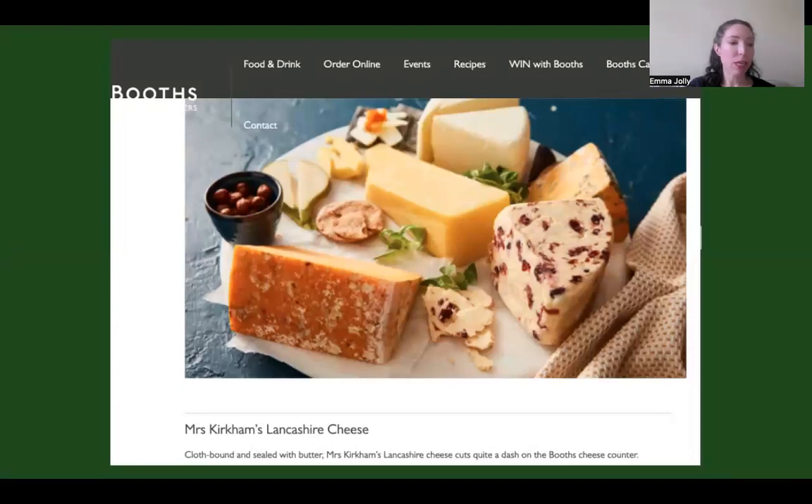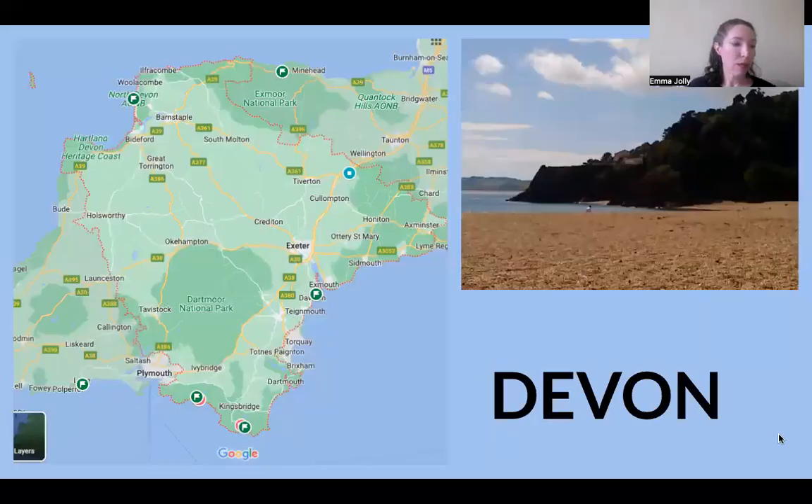Growing up in Lancashire, the speaker can attest to the amounts of rain that falls. All the rain leads to lush green grass which feeds the many cows that live there, and the milk from these cows is turned into very popular Lancashire cheese, pictured here from the popular Lancashire and Northern counties supermarket Booths. Lancashire cheese is crumbly, tangy and hard. Local farmers in Lancashire are also producing goat cheese and fantastic dairy ice cream, with loads of great dairy produce in the county.